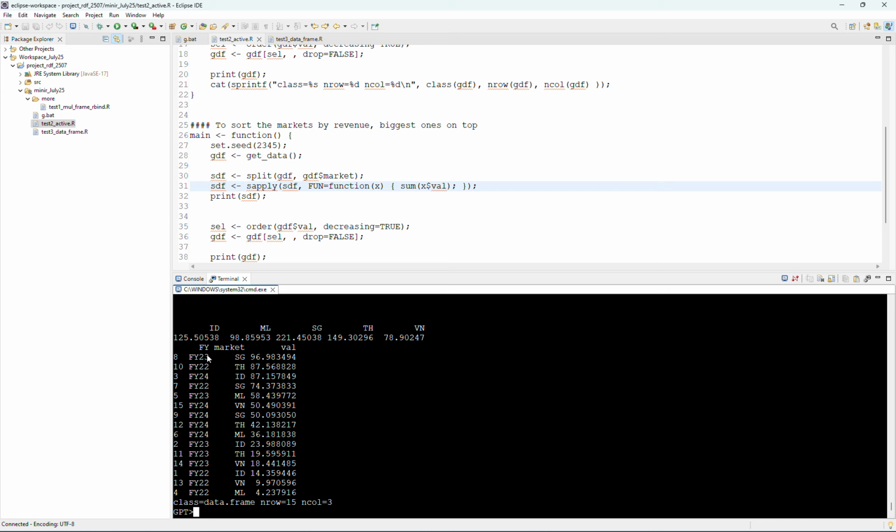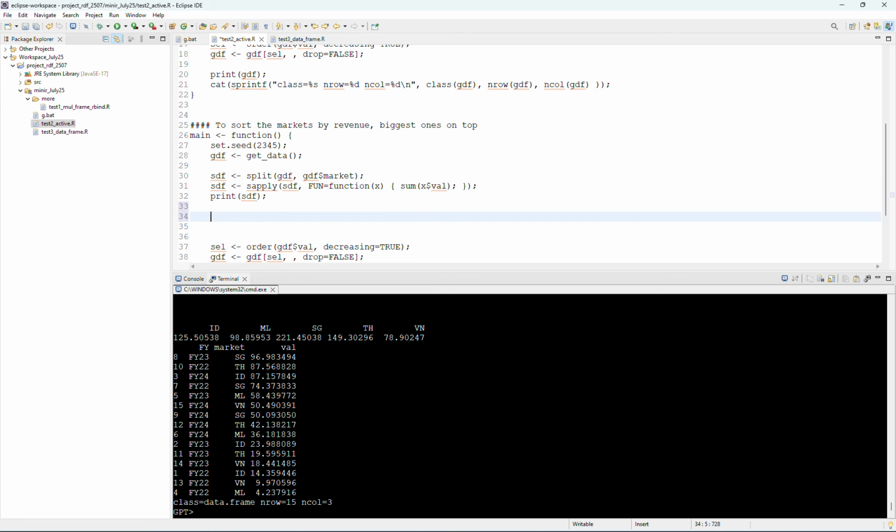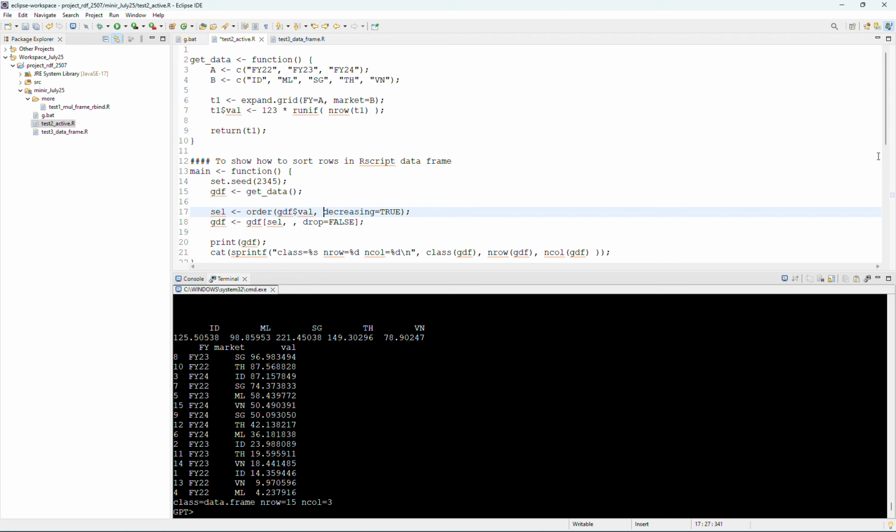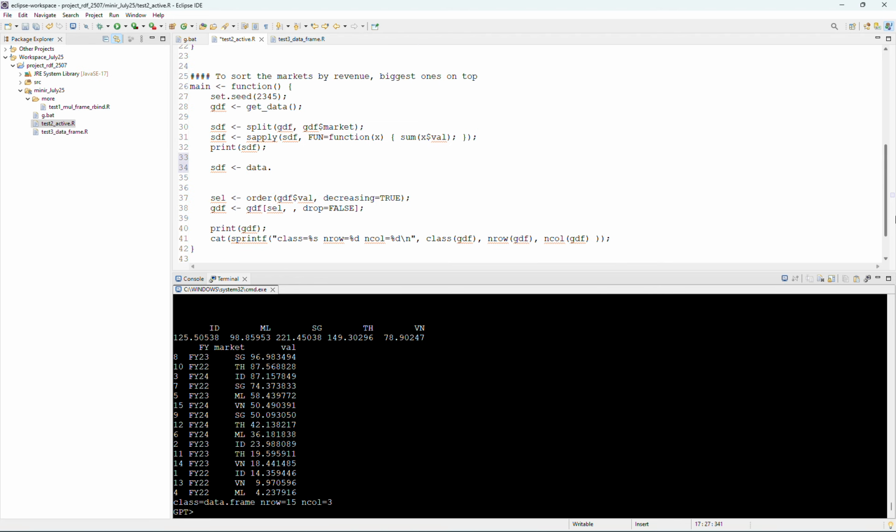So in order to change this one into a data frame, you can do the function like last time. SDF equal to the data frame. Let me use another name, otherwise it will get confused.